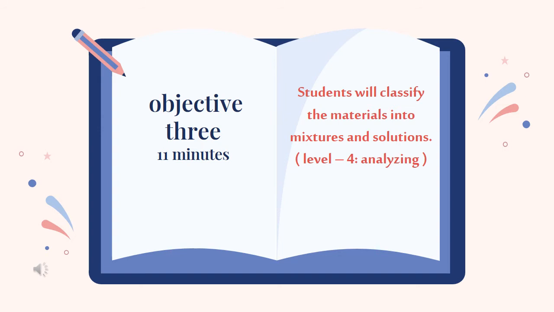Hi, my name is Maria Ismail Al-Mulla, and now I will talk about the third objective of our lesson, which is: students will classify the materials into mixtures and solutions. This objective is in level 4 of Bloom's taxonomy, which is analyzing, and will take 11 minutes in the class.